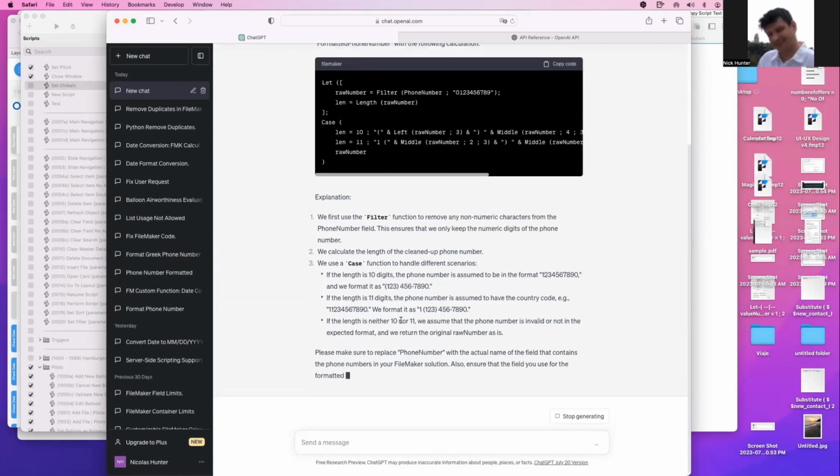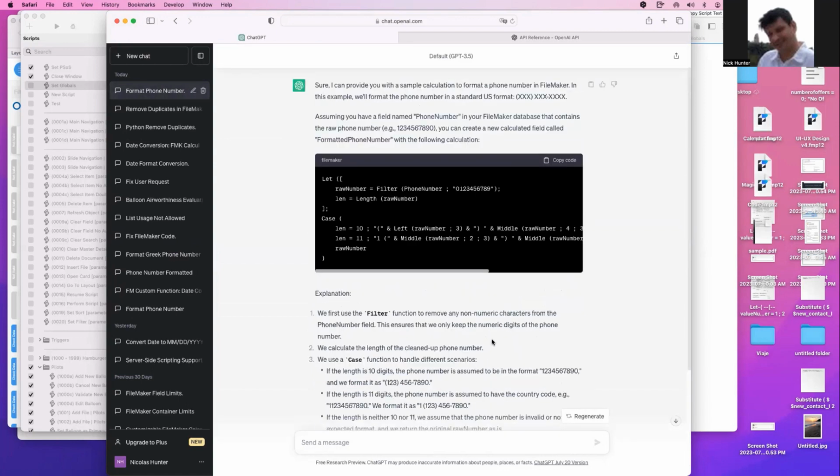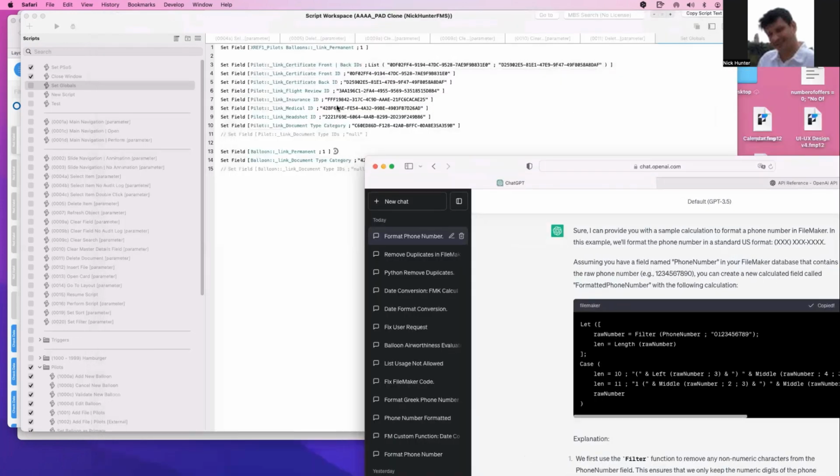So it will format in the US because, okay. So let's copy code.